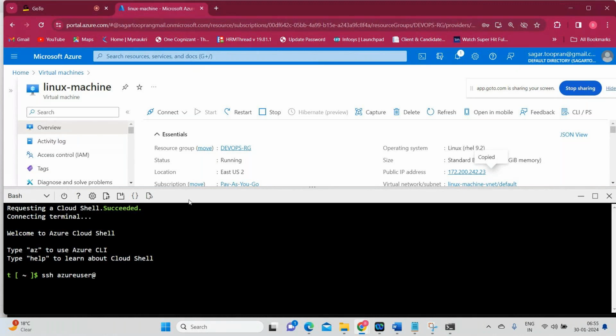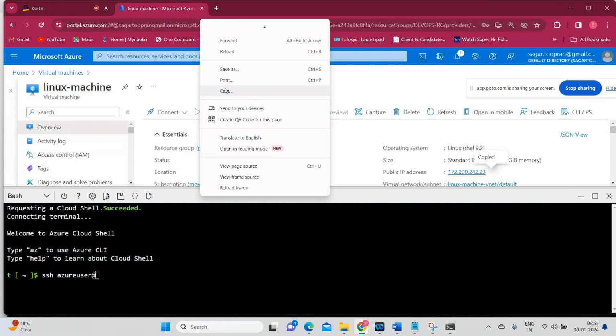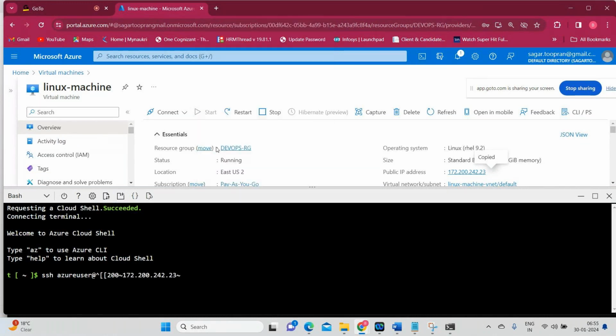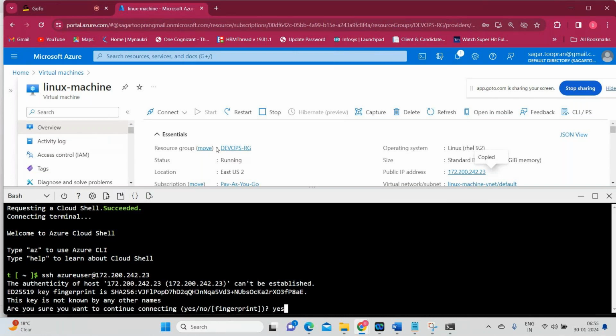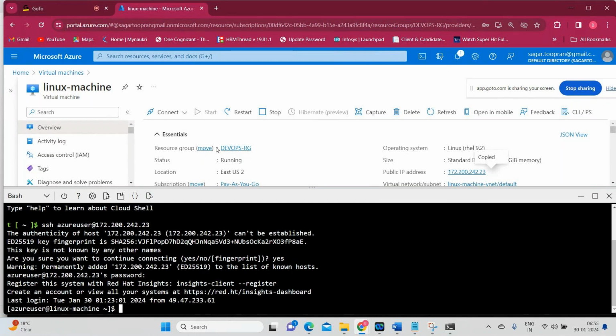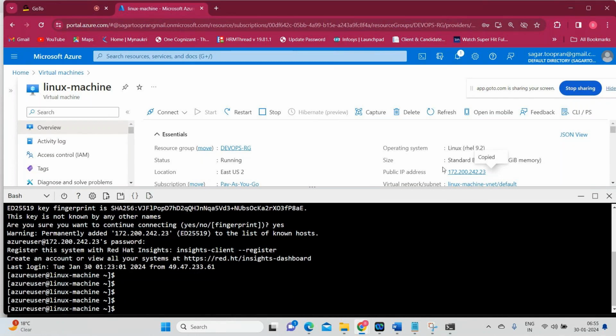How do we paste it here? Okay. You want to connect? Yes. Password. Connected to machine.